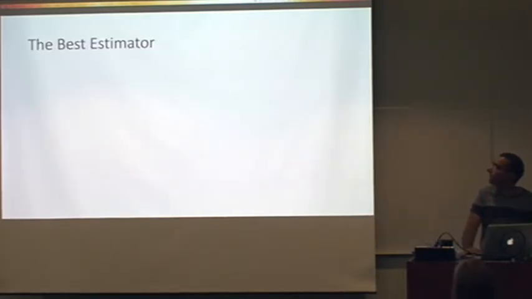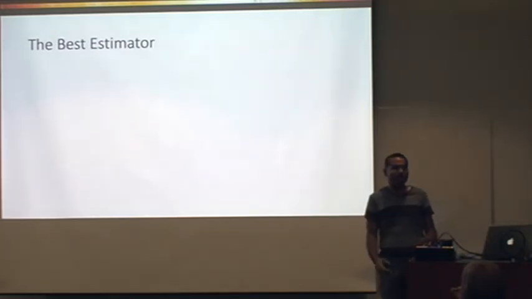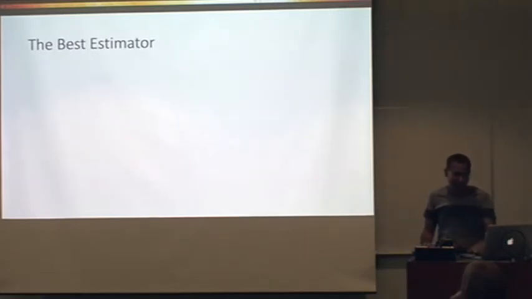So we like the best of things, right? Like we like the best estimator. If you want to estimate something, why would you settle for anything that's not the best, right? But clearly, best can mean different things to different people. So here's where the audience participation comes in.